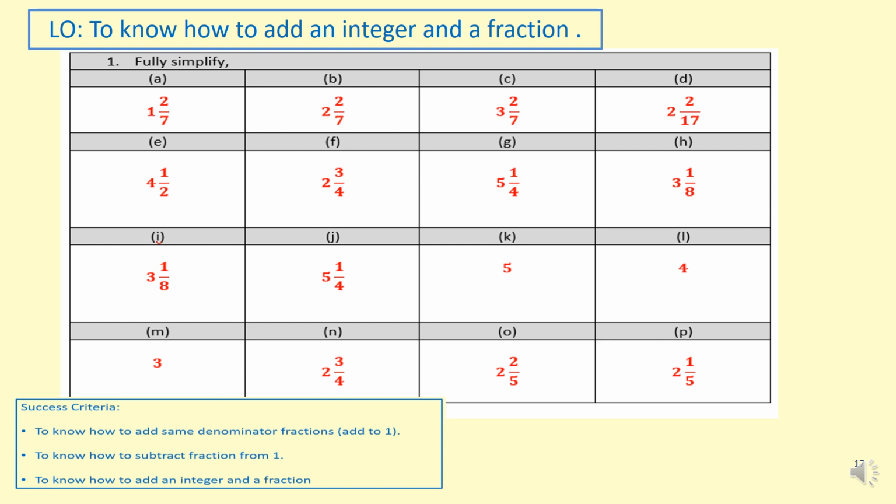Now here you can see all your answers. Mark your answers please, and make sure you've done all of them right, and if you've gone wrong, see where you went wrong. Record your score for this practice exercise as well, and email all the things that you recorded during the lesson to your class teacher please.